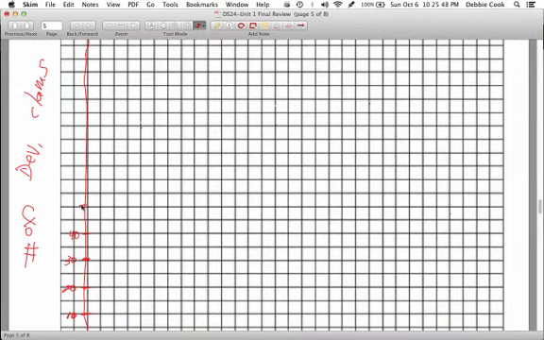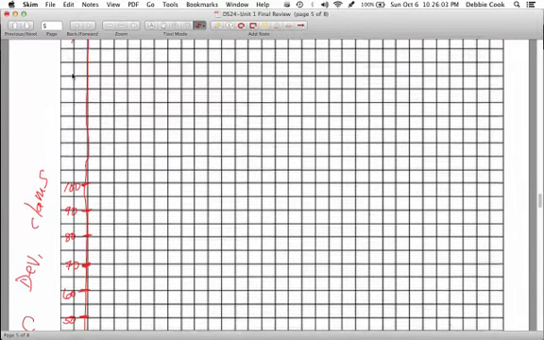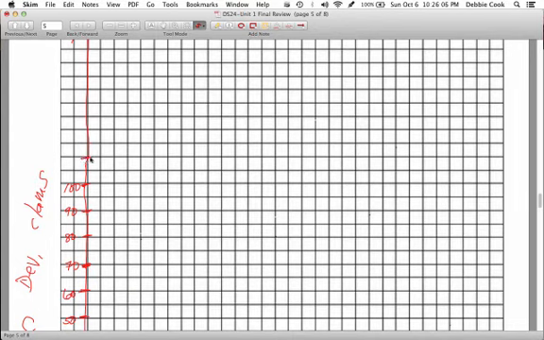30, 40, 50. And it's okay if you didn't scale it exactly like my graph, because that's the great thing about graphs. They can be scaled in lots of different ways depending on how significant you want the data to look. So there's no right or wrong way to scale a graph. And that's important to know when you're actually making your graph for your test, because remember, on your test, you're going to receive a similar question to the one that I'm asking you to deal with right now.